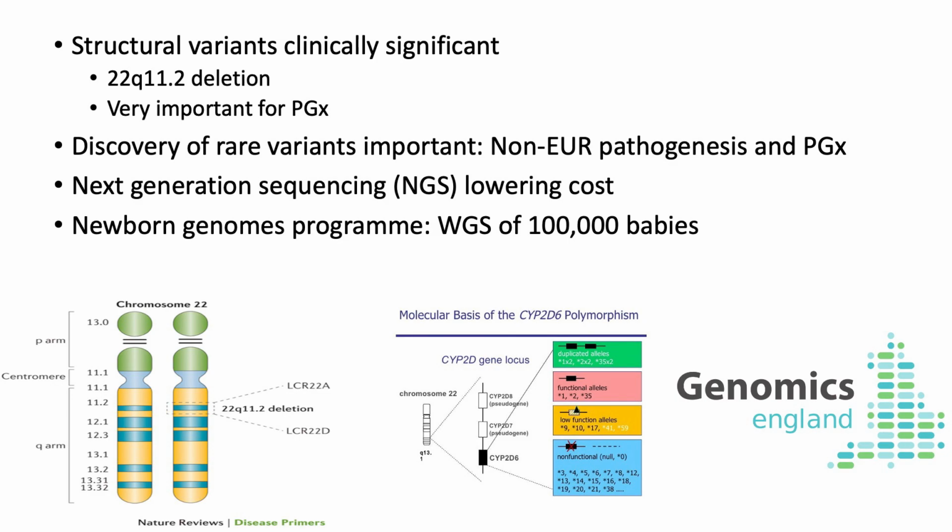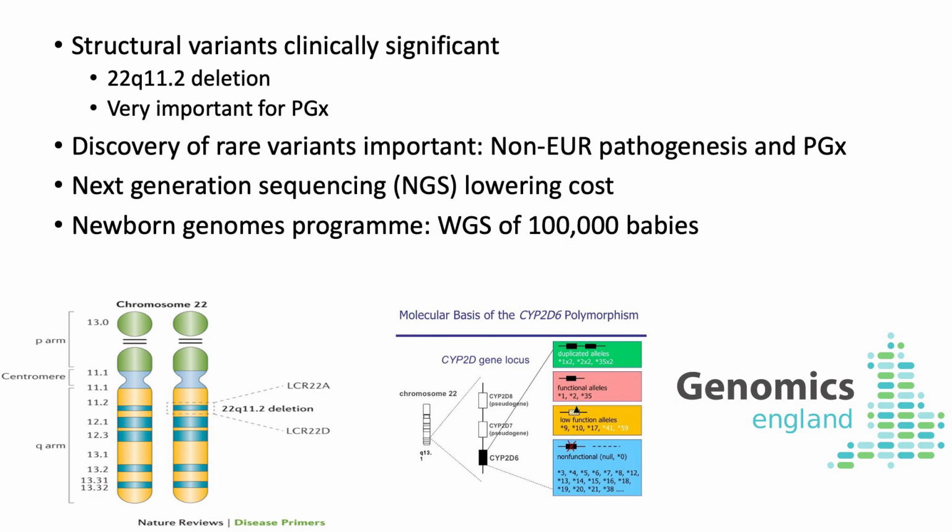So those of you who work in schizophrenia might have heard of the 22q deletion, which gives rise to DiGeorge syndrome, which can increase your risk of developing schizophrenia by 25%, I think. That's where a region of the genome on chromosome 22 is deleted. It's also very important for pharmacogenetics, which I'll come on to in a minute, where we have genes that we know are very relevant to drug metabolizing, and there are some significant structural variants within those genes that, in pretty much all clinical studies of these genes, are not captured.